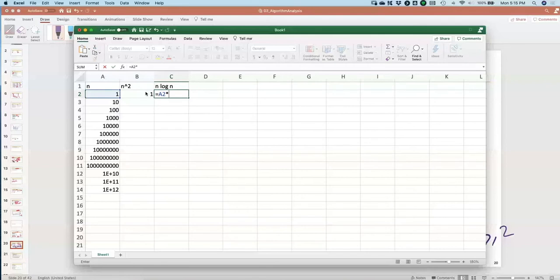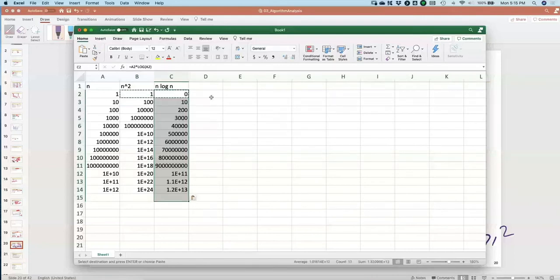So now let's see what's going to happen. In this case, I have the following growth versus the following growth. Then I have the sum of the two. Initially I have n squared plus n log n, and if I take the sum, this is the final number that I'm getting.